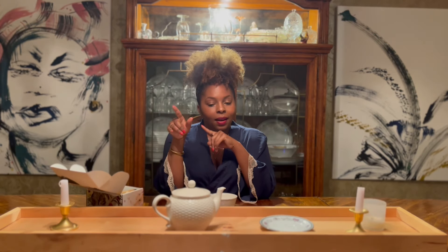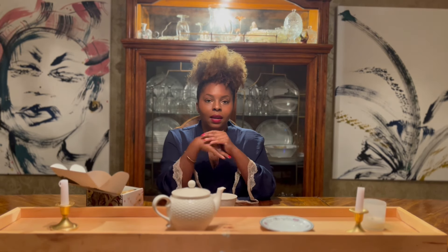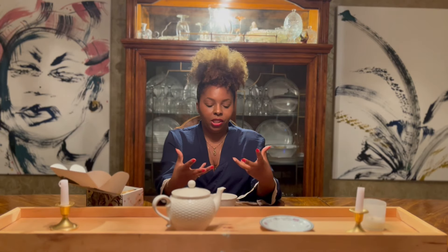Now of course you can take iron supplements or get iron injections, but what I found — and I'm sure many of you can relate — is that with iron supplements, constipation comes, so we don't want that. So over time I decided to start researching flowers and natural herbs that help to increase iron levels at a moderate rate and things that help to give you energy, especially if you are anemic.